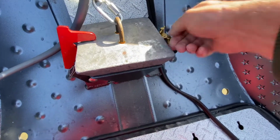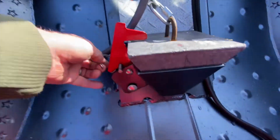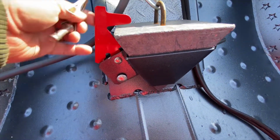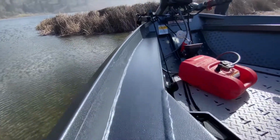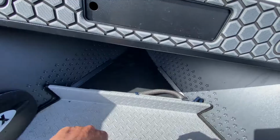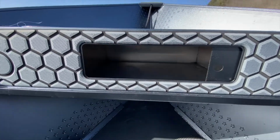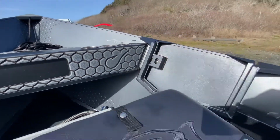And then also, instead of the old game where we would tie a million wraps of the anchor rope around the anchor so it didn't pop out, instead, Pavati came up with this awesome little system where it locks into place and you're done, and you never have to worry about that thing bouncing out. There's also room for fly rods down the gunnels on both sides towards the back if you want to stuff a fly rod in there so it doesn't get hurt. Got a battery for the lights. We've got storage up there where you can get an optional pizza oven and heater, a little place to put your stuff or heat up your burritos right there, and just everything's so nice.